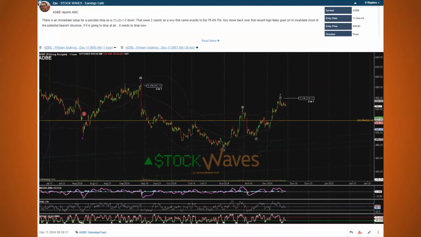And it did fill out a little bit of a wider flat for that wave 2, nominally higher to get to the 764, but that did not invalidate the initial wave setup from back in July. And then from there, it filled out another minor degree 1-2 start inside that parentheses wave 3 into the December 11th earnings, set to report after the market close.